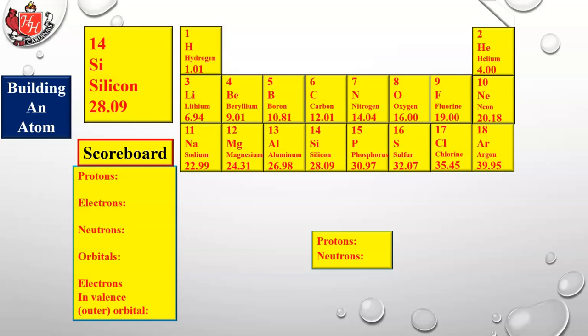Okay, so we're going to learn how to read the periodic table to build an atom. So we're going to take silicon as our example. Now I've taken the periodic table and I've squeezed it together. I've taken out the middle elements, the transition metals, and so it goes straight across from left to right. There's 8 representative elements as you go from left to right across the periodic table. Alright, so here's what you do. You look at, this is the entry you will see for silicon.